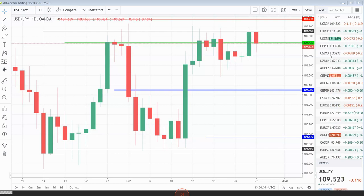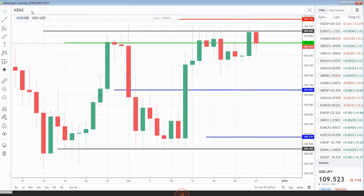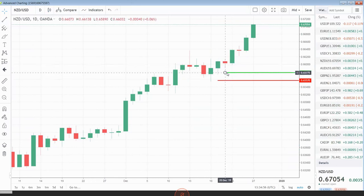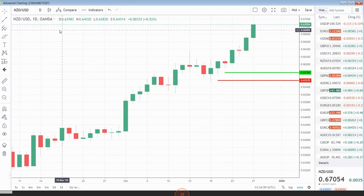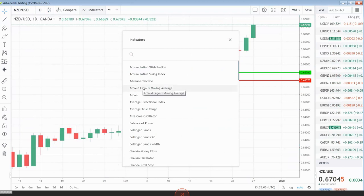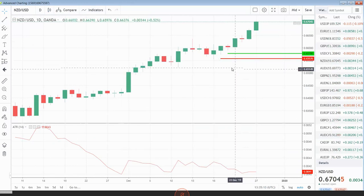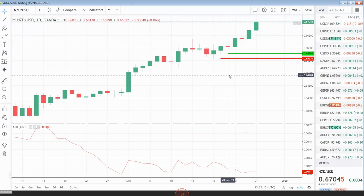Okay, I said we were going to move on to New Zealand, so why don't we do that next? NZDUSD. So our dollar yen setup is still legit. So is this one, and this one's frustrating because you can see where I placed the entry in green, but it just didn't get there. But let's follow along, because every day your entry should be different on this trade. For example, when we did this setup, I believe I was with you on this date, right? It looks like a week ago.